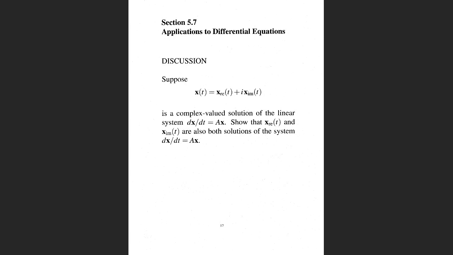Okay, so like I said last time, in section 5.7 we talked about how we could use our understanding of linear algebra to help us solve linear systems of differential equations. Essentially, the solution to a linear system of differential equations is a combination of eigenfunctions for a particular matrix A that corresponds to the system of differential equations. And we looked at real eigenvalues and real eigenvectors.